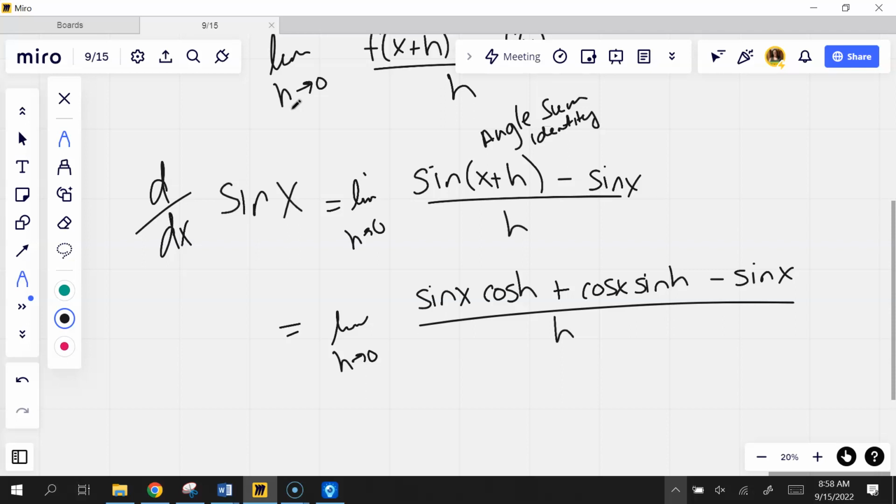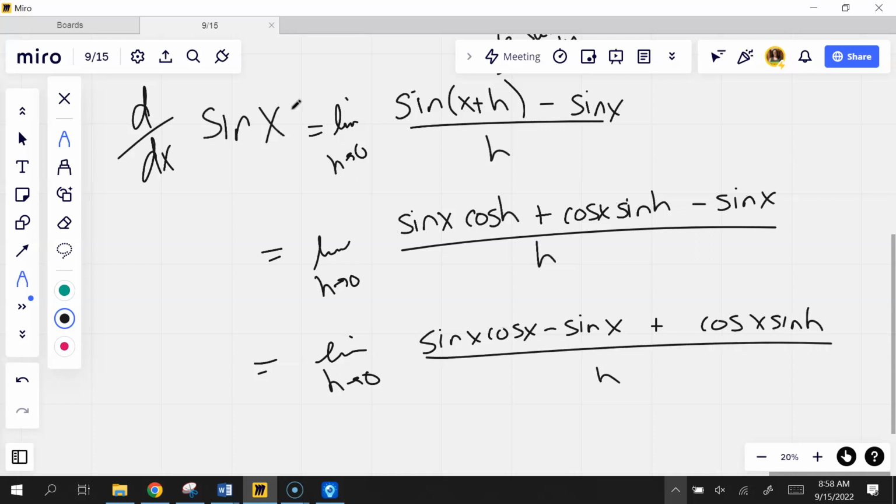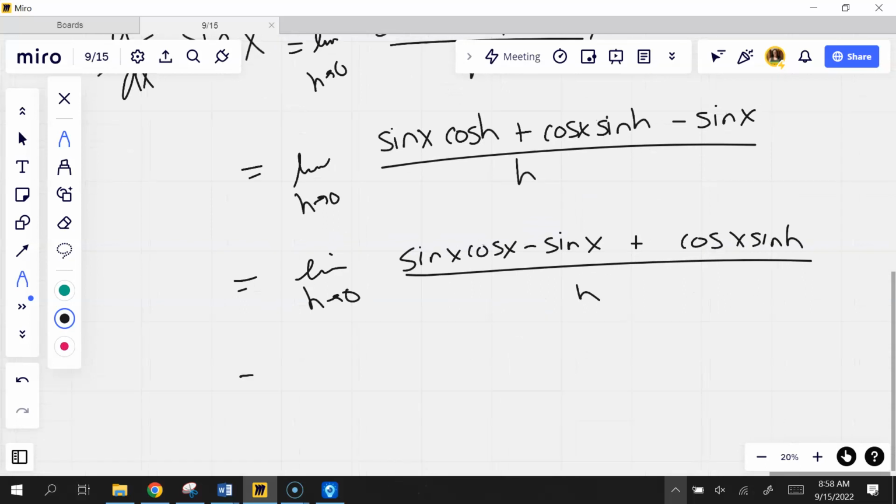I'm going to manipulate these a little bit so that I can take something out of somewhere. Is there something that you see that at least two of those pieces have that I can take out? Sin x. I'm just going to move it around a little bit. Remember, this is all manipulation all the time, just to get it to the point where I can cancel something out or put in something that I know so that I can then simplify down. All right, so sin x, cosine x. I'm going to move this negative sin x here beside it so you can actually see what's happening, and leave this cosine x sin h over here to the side. And I'm going to take a sin x out of just those first two terms.